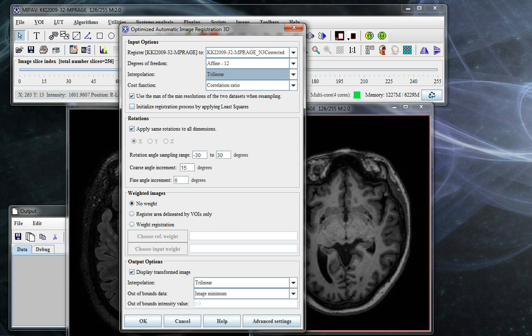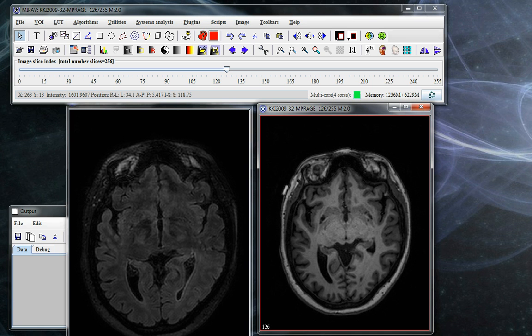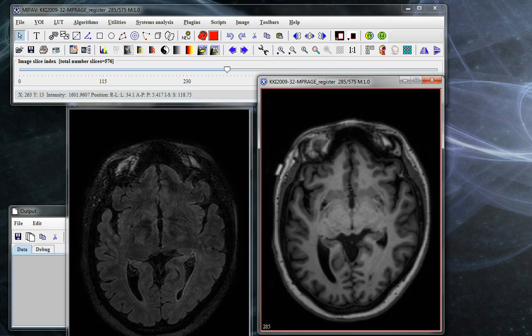The most important thing to see here is that we've taken the MPRAGE and selected that before we hit the registration button, and it's asking us what we want to register to. So we said we wanted to register the MPRAGE to the FLAIR, and then we select, say, the default options for everything else. Well, we can click OK, and that'll take a few minutes, and it'll then give us the result of this registration, which, to save time, I've actually done already and is right here.